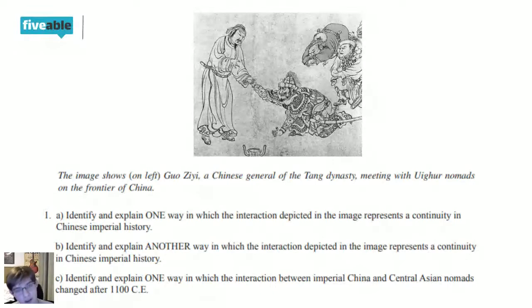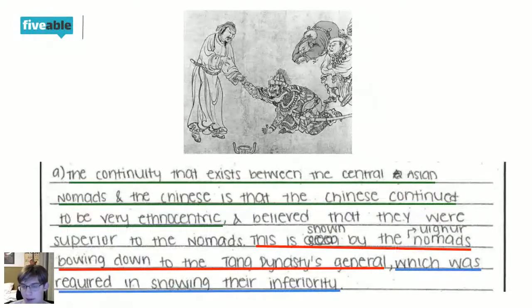So let's take a look at what these examples look like. First off, here it is. I underlined the answer in green, the evidence in red, and the explanation in blue. Do you want me to read it, or do you want me to give you a minute to read it and then I can go over it? All right, I'll just read it for this one.